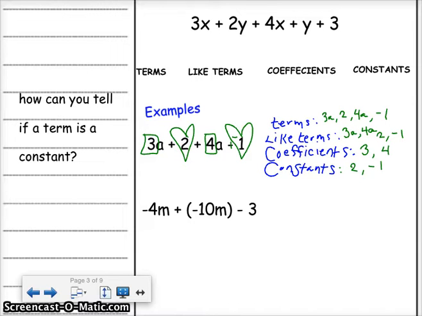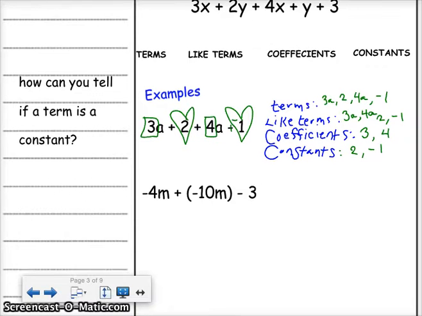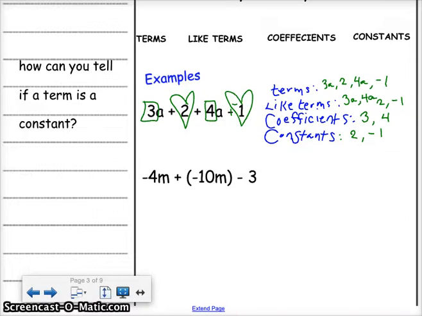Okay? So that's one of your learning targets. You have to apply these algebraic terms, or vocab words I meant: terms, like terms, coefficients, constants. You need to know what all of those are. Let's do one more. Terms, like terms, I'm going to abbreviate. Coefficients, COF, I'll call it COF. And constants. Constants I'll write out. I don't know why.